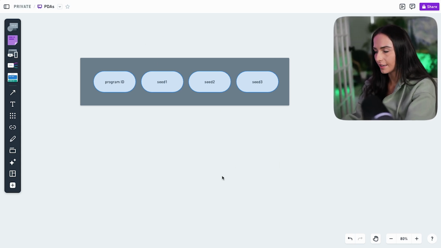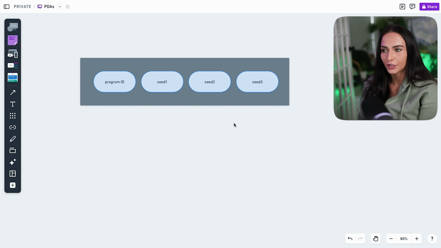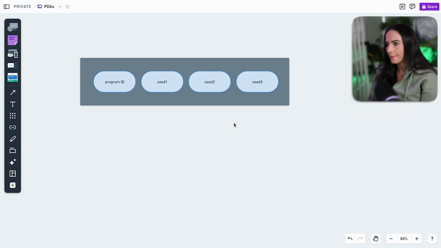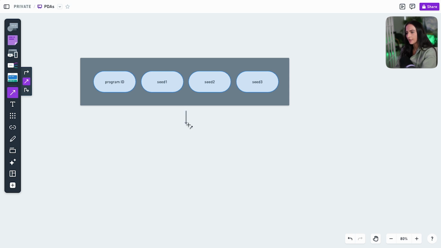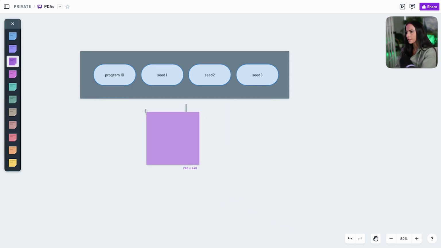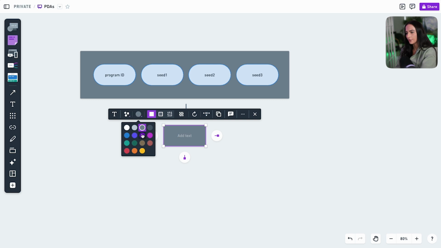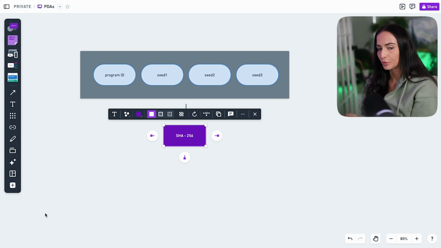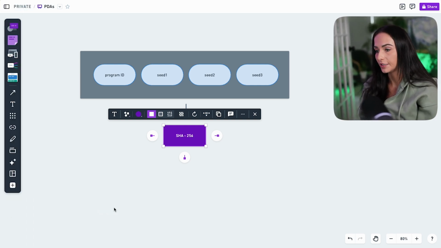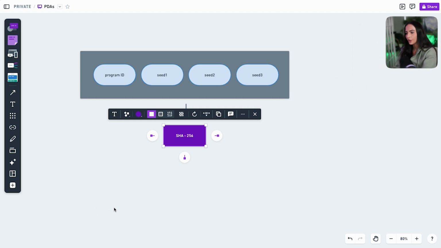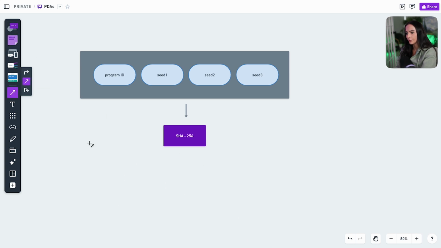And now we need to get this data into a PDA, the public key for the PDA specifically. And a public key is always a 32-byte hash. So how can we do that? Well, there is a hash function called SHA256. What we're gonna do is we're going to run all of this data through the function. So this hash function is a cryptographic hash function that generates a fixed size 256-bit hash value, hence the name, SHA256. A 256-bit hash value is your 32-byte output that you're going to need for a public key. So the output here is going to be your 32-byte hash.